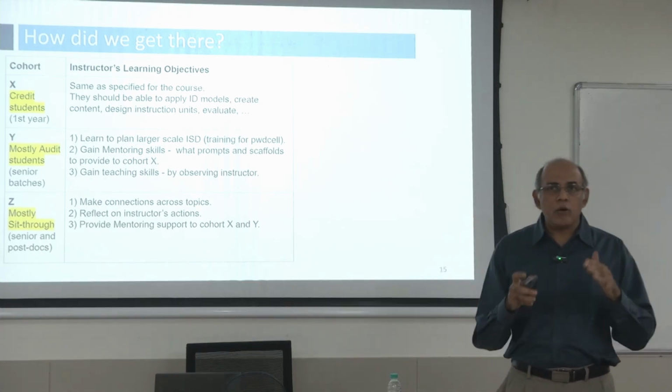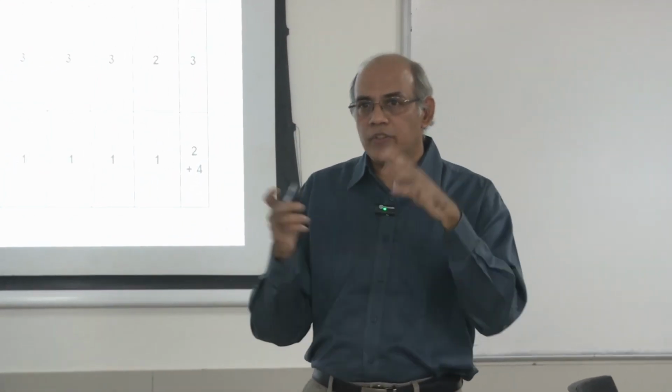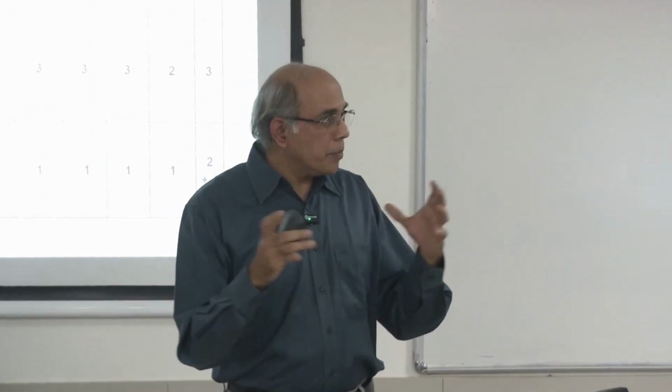They were divided into 3 cohorts, X, Y, and Z. And then 4 groups were created. As I mentioned, they worked on 4 different topics: one was autism, one was ADHD and LD, one was visual impairment, and one was locomotor disability. Those were groups A, B, C, and D, and the groups were made up of a mix of students. There were 2 from the X cohort, 2 or 3 from the Y cohort, and 1 from the Z cohort in each of these groups. They worked in these mixed groups throughout the course.